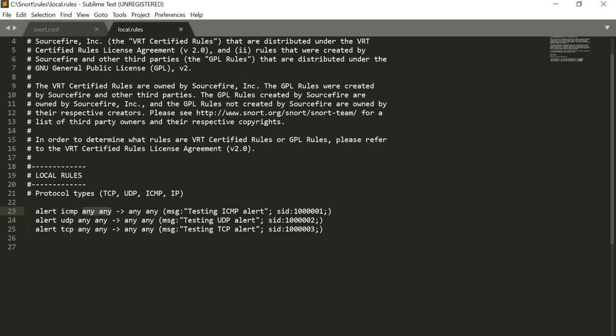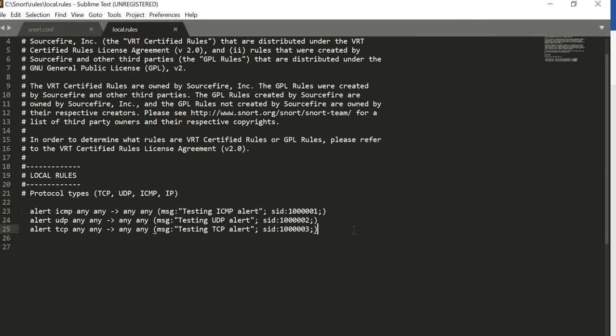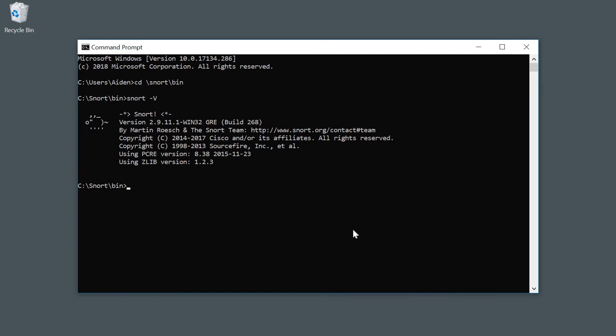When you're writing rules, this would be the rule action, the alert, the protocol. This would be the source, the destination, the message, and an ID number. Once you have these rules written, you can save your rules file.